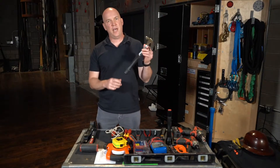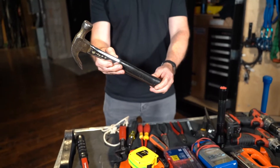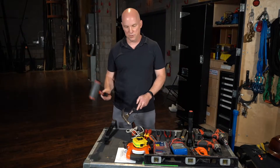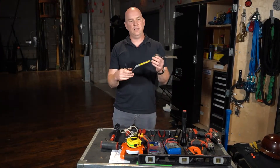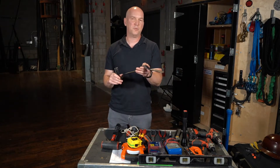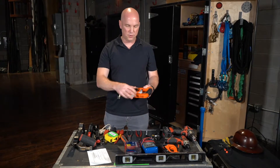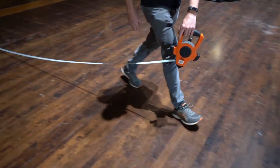I like for every technician to have a hammer available in their toolbox. There are a variety of hammers, but a basic claw hammer and sometimes a dead blow hammer is handy to have around — when you just need to nudge something together, the dead blow is great. It is also nice to have a number of wonder bars around for taking apart scenery, mostly when you're about to work your load out. One last basic item I like every technician to have is a tape measure. For those of you that are a little more advanced, if you bring your 100-foot tape measure, that'll help when the tech director asks you to lay out the floor.